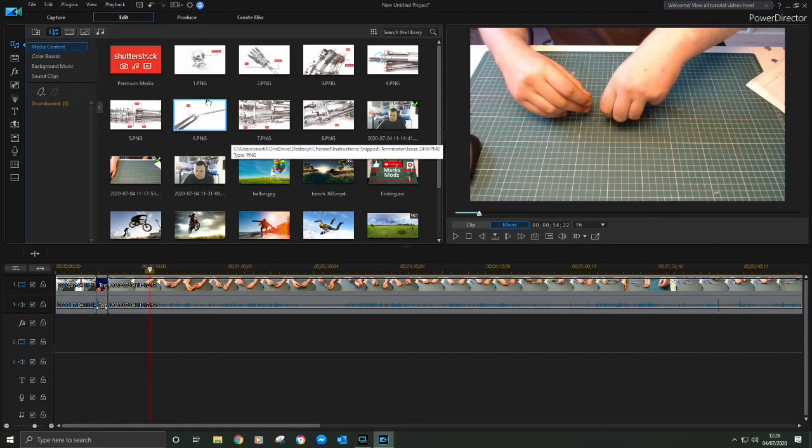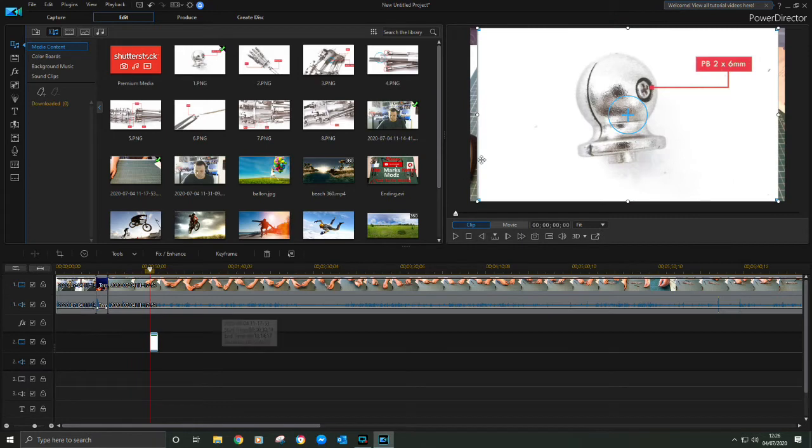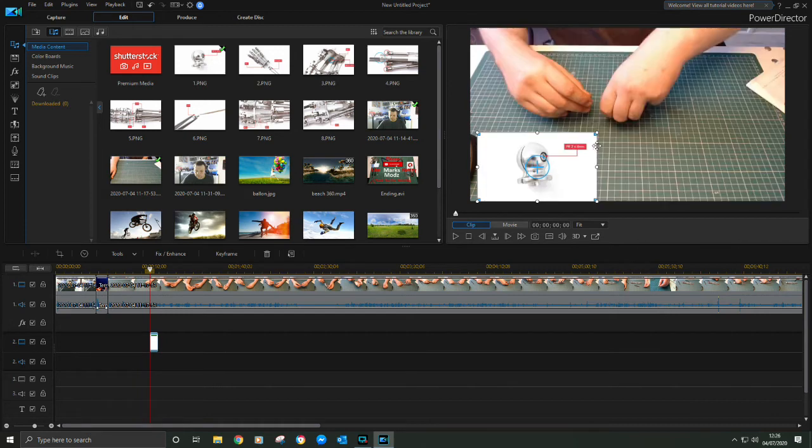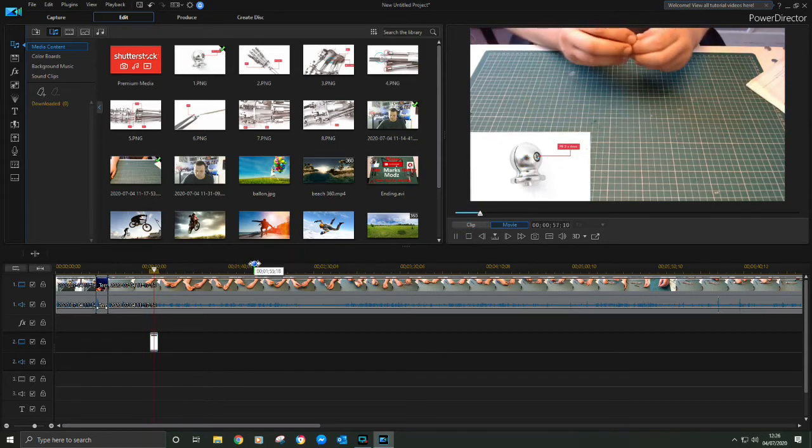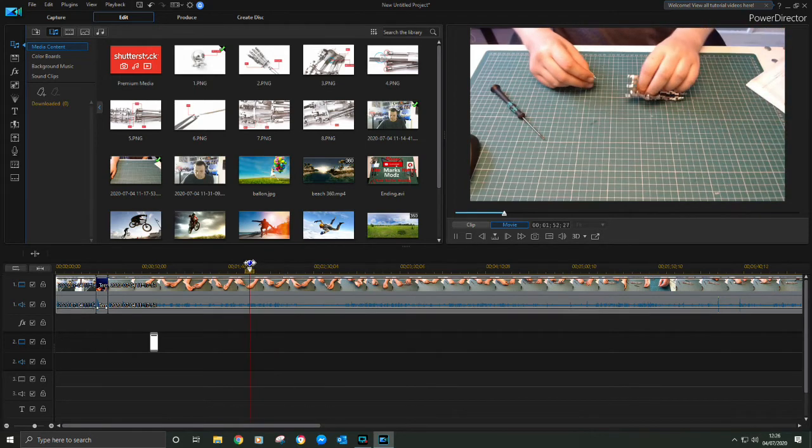because now I want to bring down an instruction. So as you can see up here, I've got my instructions. So I'm going to bring that down and drag that down to here. Now when that appears on the screen over here, it's quite large, so I'm going to reduce it down, and then I'm just going to nice and neatly put it in that corner. So what I'll do now is fast forward the hand till that bit.